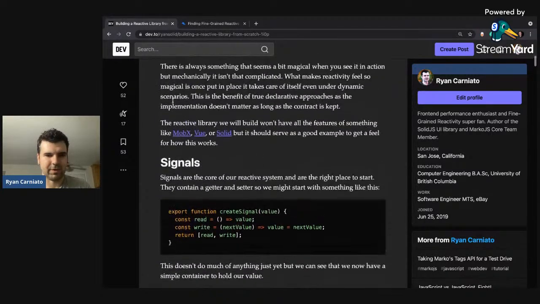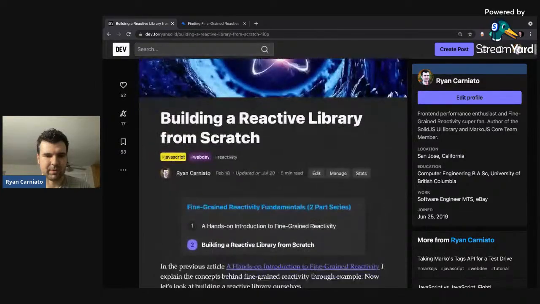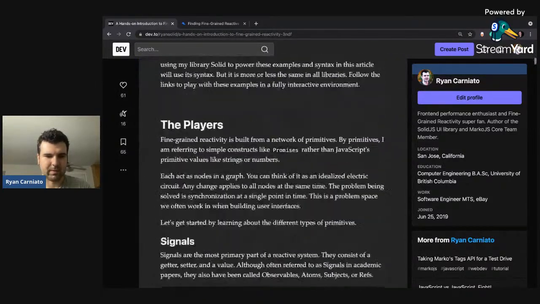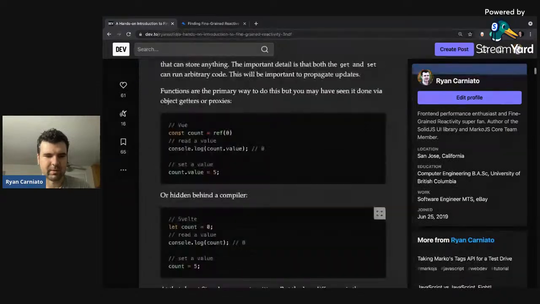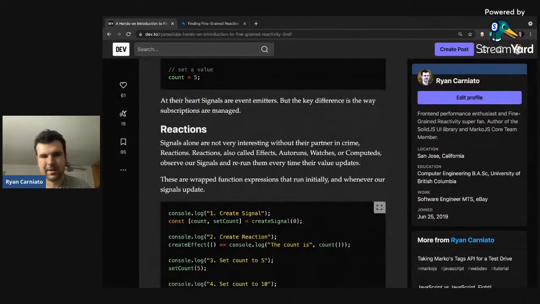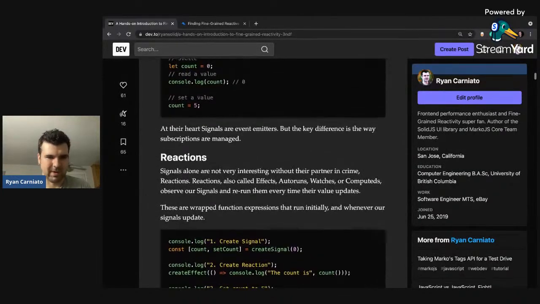Before getting too far into how the subscriptions work, though, let's look at an example of signals, a little bit more concrete. I imagine some of you have probably read this article before, but I'm just going to rehash this for anyone who hasn't seen it before.